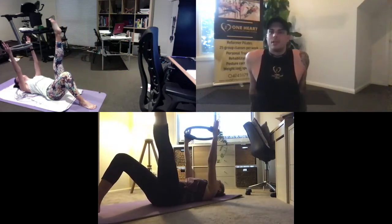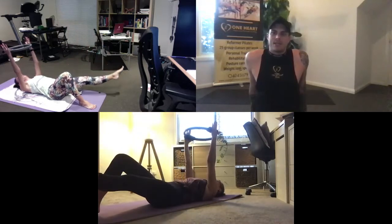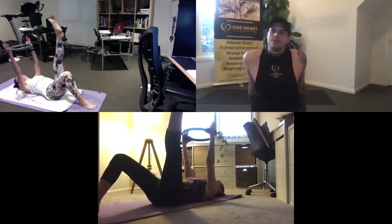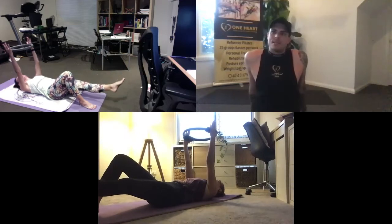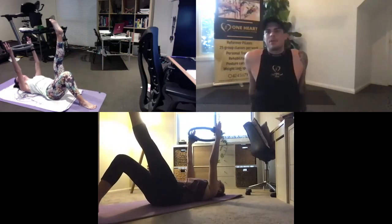Inhale, open, round, down, bring the leg down to the floor. Exhale, back up to the ceiling. Good. Last time now. Open, round, down, bring it down to the floor, back up to the ceiling, and hold it here. Now bring that straight leg into tabletop.